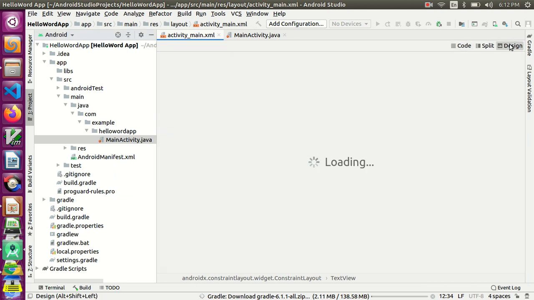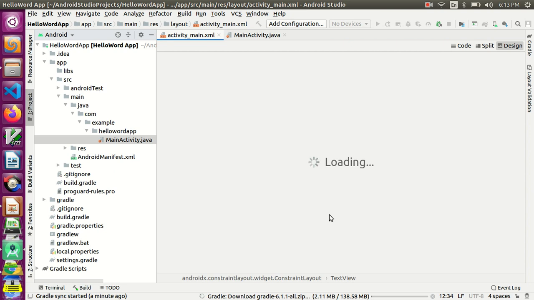Here I will tell you the design, so we can see that one, and you can see that it is downloading Gradle, whatever is necessary to build that. So let it finish in parallel, and we will learn about this one. It is the basic application, so the design is coming.